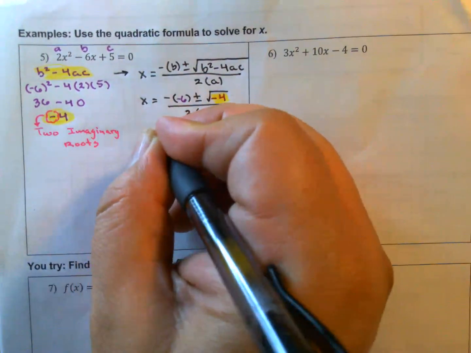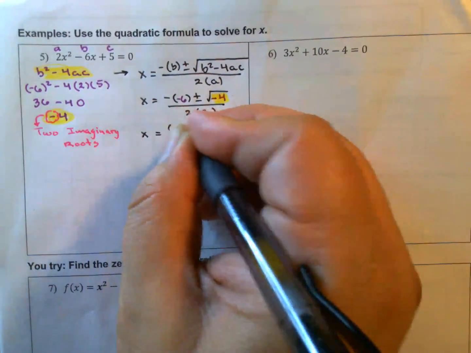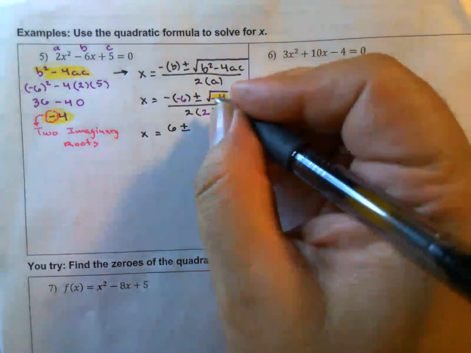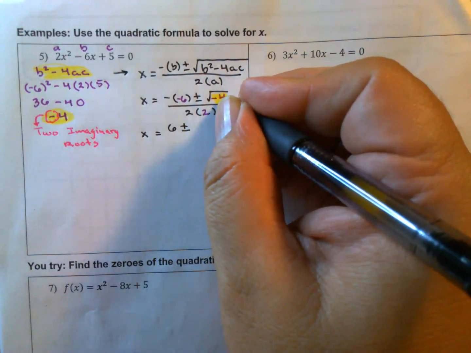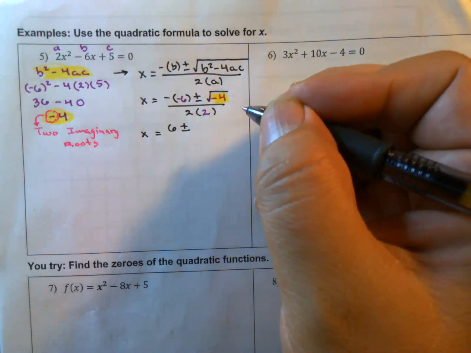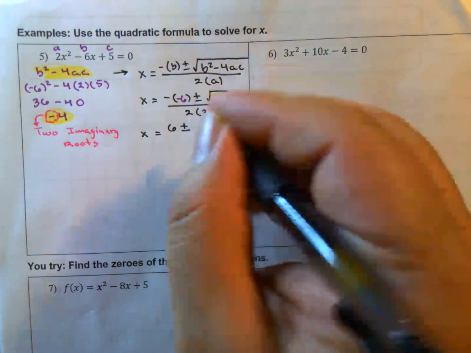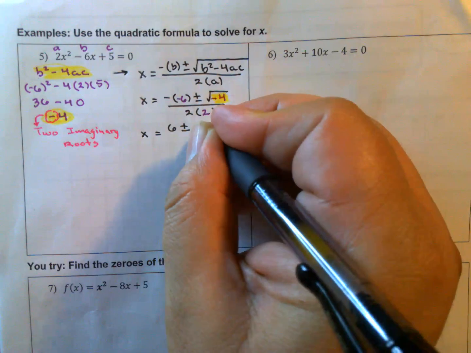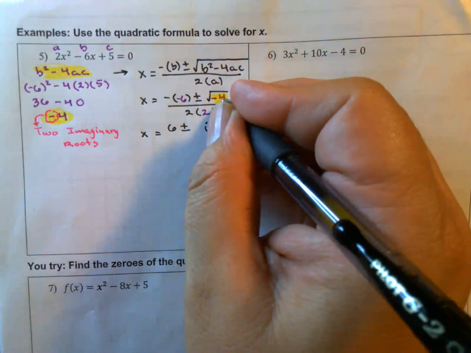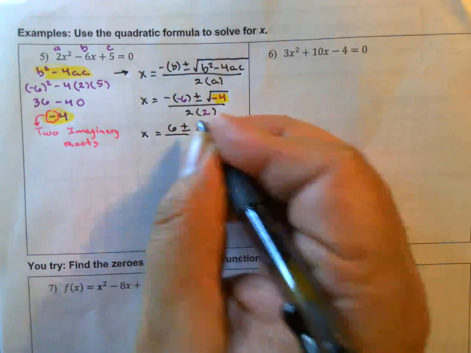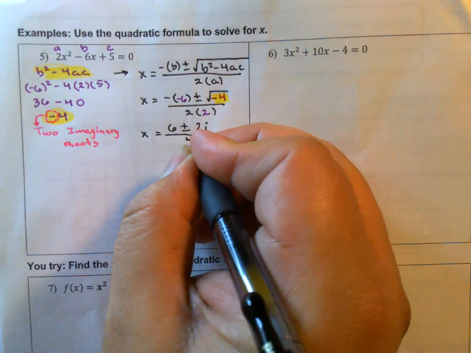So it says x is equal to negative times a negative is positive, plus or minus. Remember, when you take the square root of a negative 4, that means no real solution. But we already know about the complex number system. So when I see a negative inside, there comes the letter i for imaginary. And the square root of 4 is just a 2. Now we get to our denominator. 2 times 2 is just a 4.